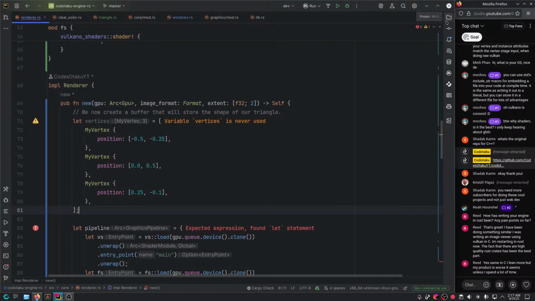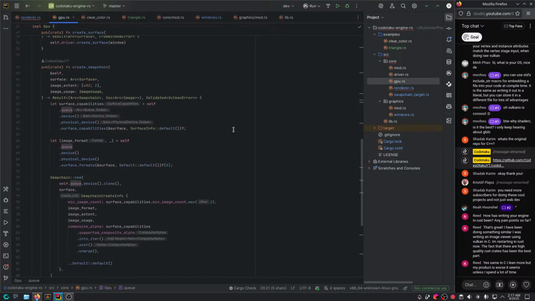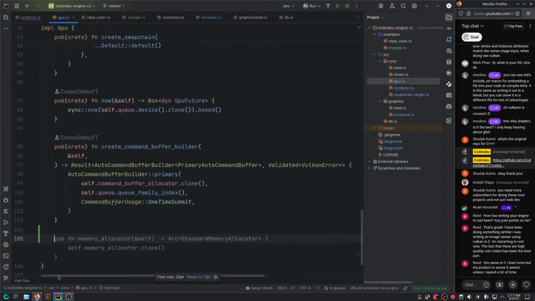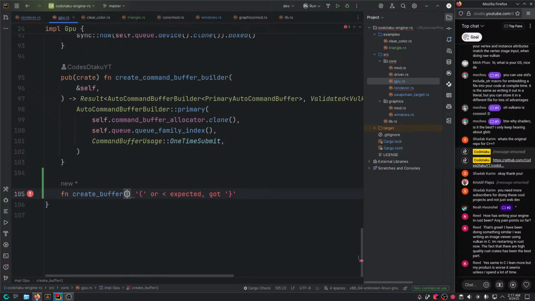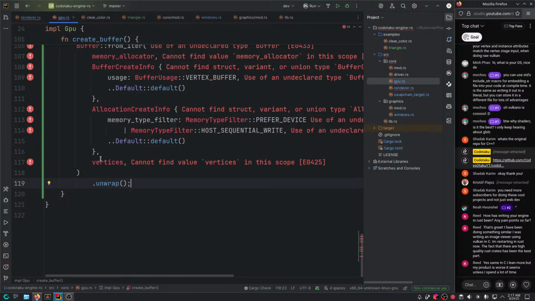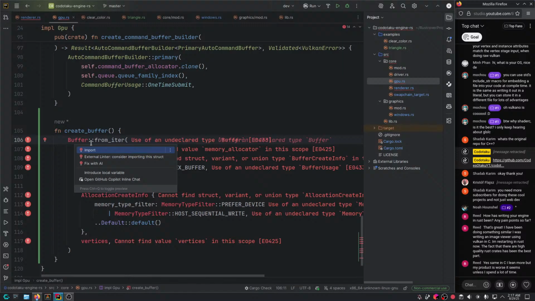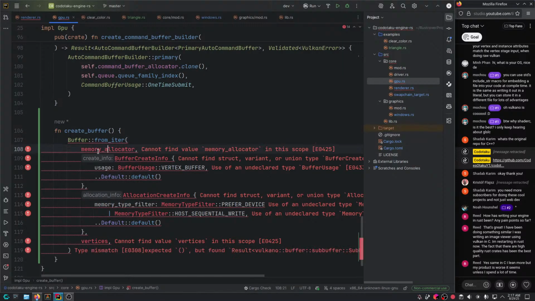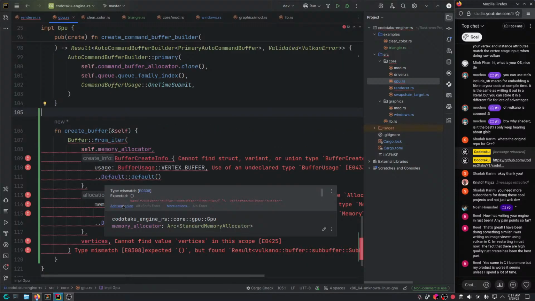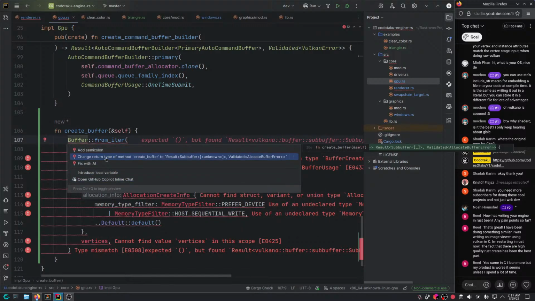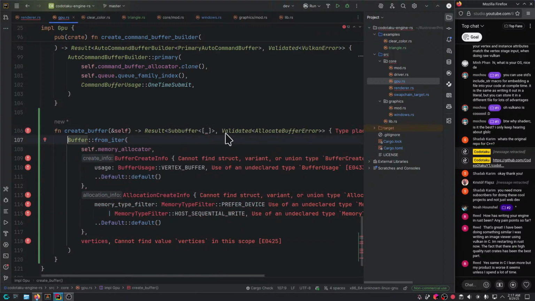So let's go to the GPU class. And let's go down here and let's say create, I guess, buffer or something. We'll see about that. Either way, we're gonna copy this code and let's see. So we don't need unwrap, and let's import these Vulkano buffer. And here we're gonna use the stored memory allocator that I created before, and of course I need self here. And I don't want to add semicolon, just return whatever type it's returning, which is this, right? So it just generates that for me, which is great.